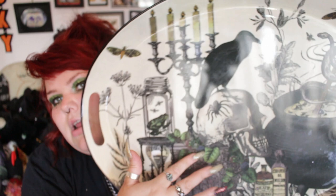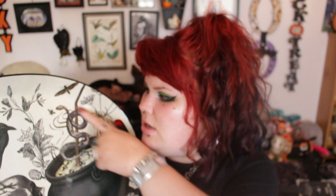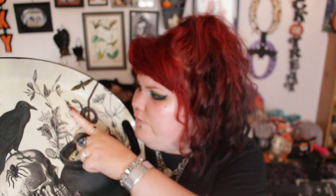There are only very muted colors. So there's a bit of green in the frog, green in the leaves. There's some yellow up here in the candelabra. Then, right down the bottom, there are these two bones in a cross. We have a cod liver oil bottle here and a death the microbes bottle down here, like potion type bottles. And then we have a massive cauldron going on here with some bubbling brew, which is a light green color, and a snake, which is a purple color, stirring it. And there's a death head moth here, some kind of flying beetle.